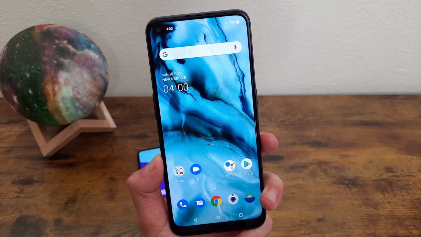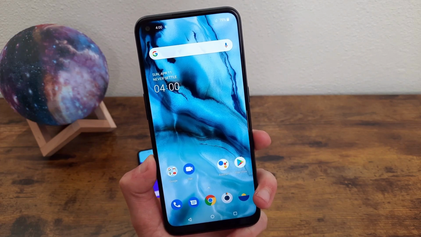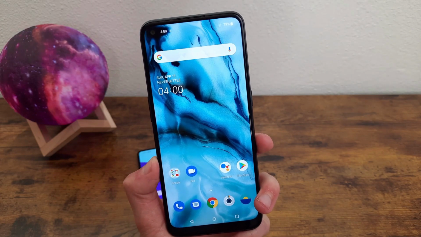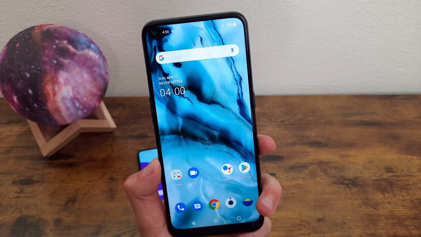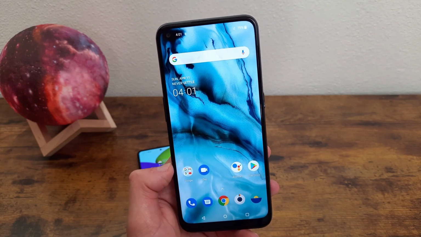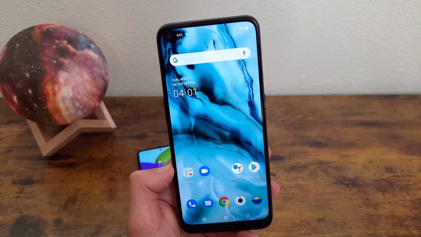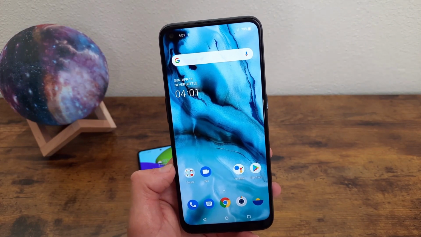The OnePlus Nord N100 has a 6.52-inch IPS LCD display, also with a 90Hz refresh rate, a resolution of 720p, a PPI of 269, an aspect ratio of 20:9, and a screen-to-body ratio of 82.9%. So the resolution on this phone is a little bit lower than the resolution on the Samsung Galaxy A52, but I personally can't tell as much as I would think I would be able to.